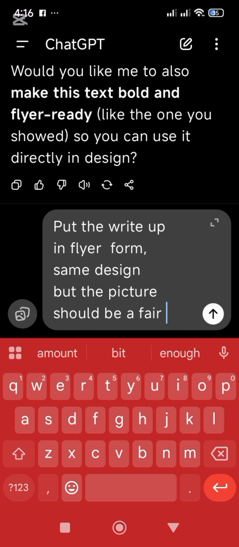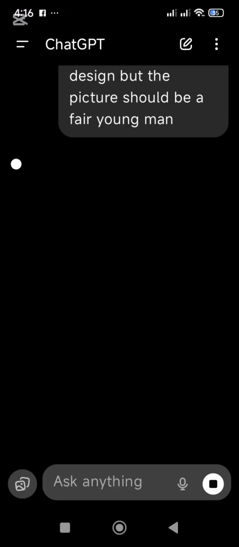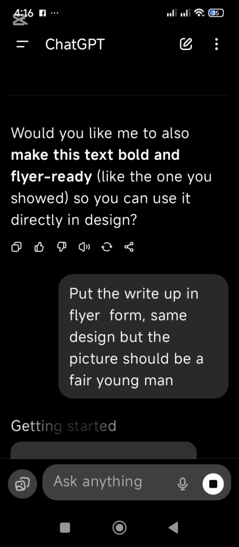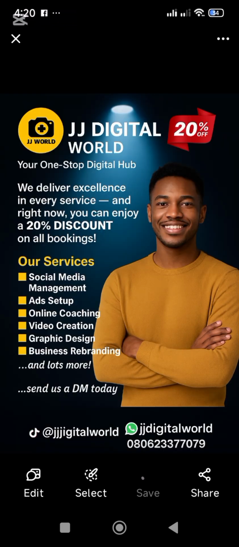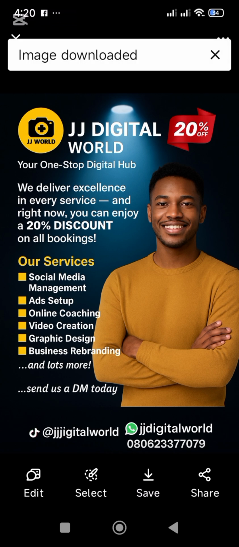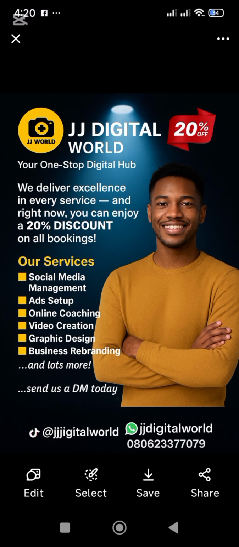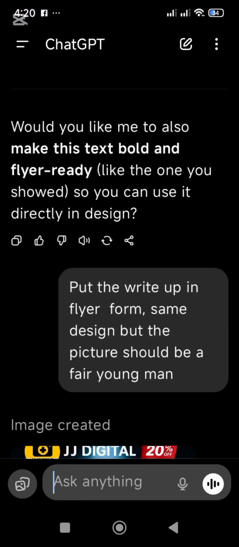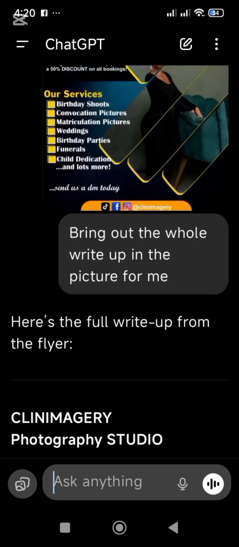You can also change, maybe what you saw in the one you are using is a woman, you can change to a man. If it's a man, you can change to a woman. You can change to anything. So it's loading. So here comes our flyer. If you look at it with the other one, you see that they have a striking resemblance. You see, it has now been changed to what we need.